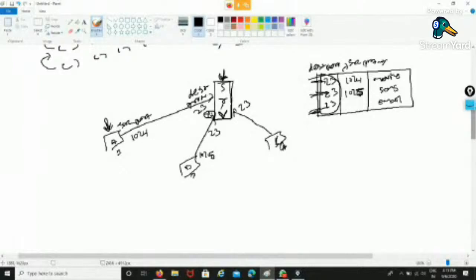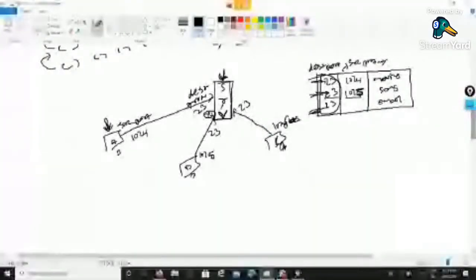For PCC, if it uses 1024 or 1025, the server simply discards the packet, so PCC uses a different value to uniquely identify itself, like 1026.